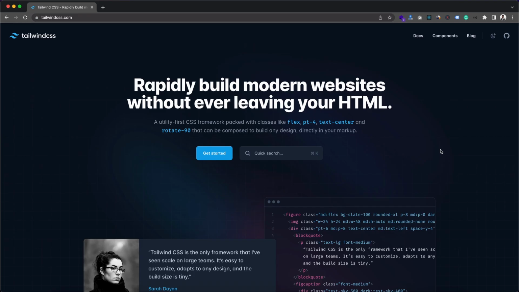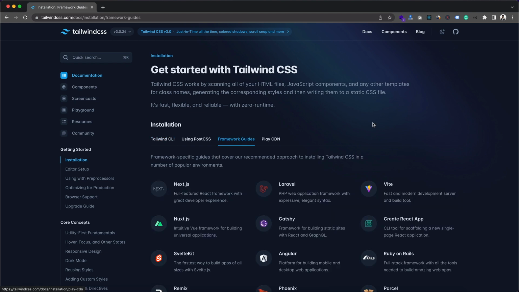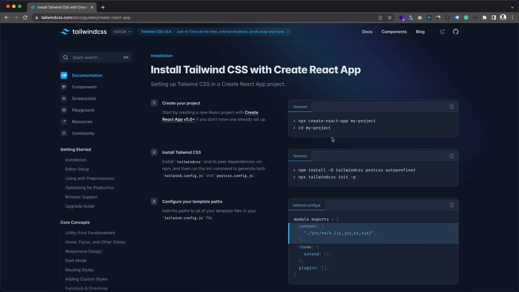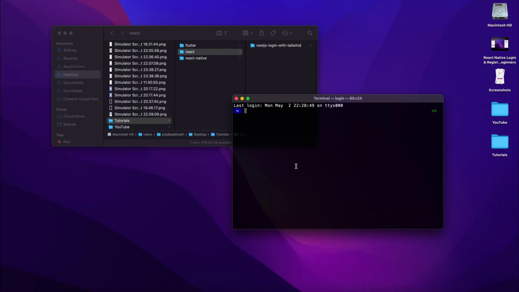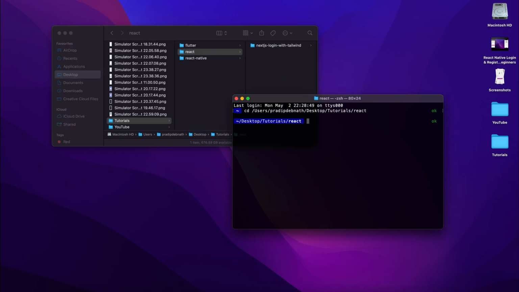Okay, so first we need to create the project, and because of that I'm at the Tailwind CSS official website, and here let's click on get started, and here we need to go to the framework guides, and I'm going to choose this Create React App. So we are going to create the React app, so let's follow these steps. And here let's open the terminal, and in the terminal first I will go to this directory where I'm going to create the project, and let's copy paste the command, and I will provide the project name as tailwind-nav. Now hit enter.